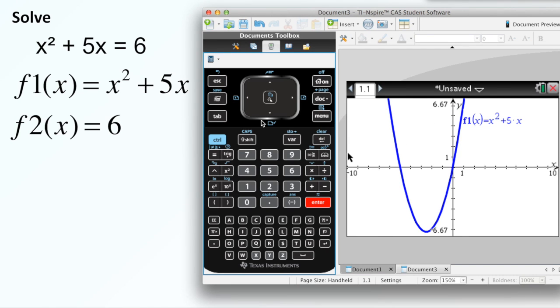So the way I get to a second graph is I go here to Tab. There, right here, you see how it says F of 2. If you ever want to get back to your original one, we just hit the up arrow. But I'm going to go down to F2. And this one, I just want it to be 6. So I'm going to type in 6. Then I'm going to hit Enter here.